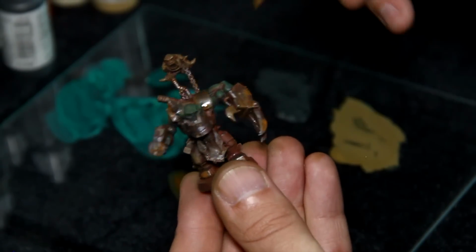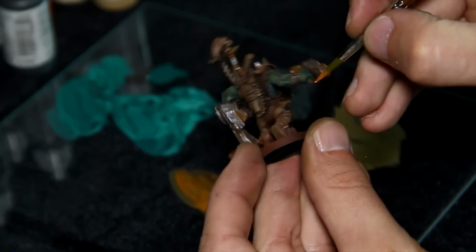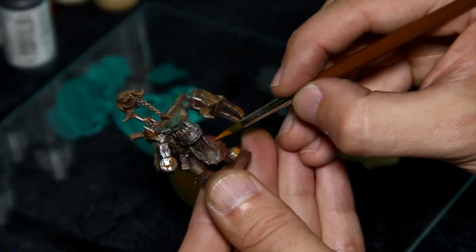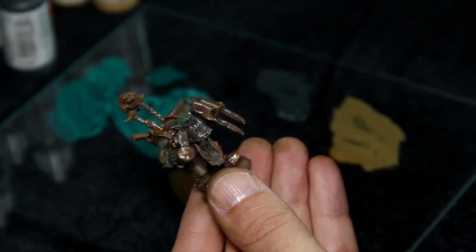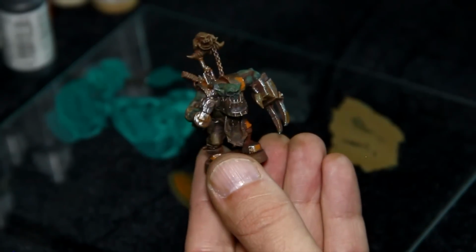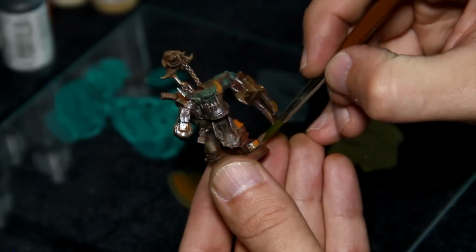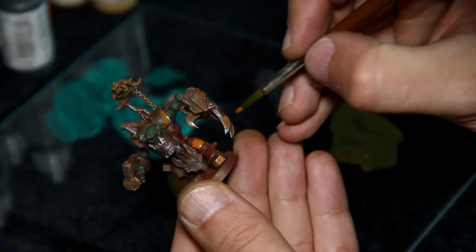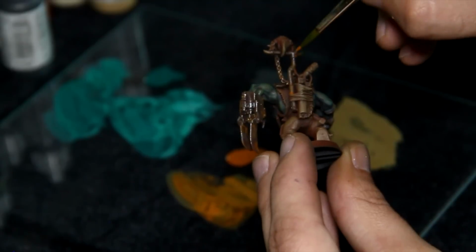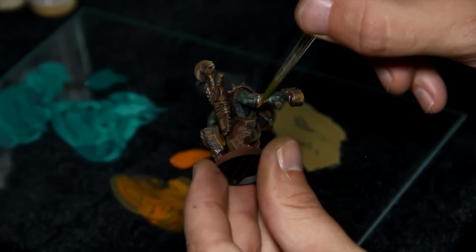And for this technique, you might actually put in some pure orange. But since I've got this Parasite, I'm just going to add a little bit more. See, there's a piece of metal I completely forgot. Alright, and then I'm going to play with it a little bit. I'm going to pull a little bit off where I don't want it. Maybe add a little bit more where I do want it. Alright. So until you're happy, you can just kind of play around with it.